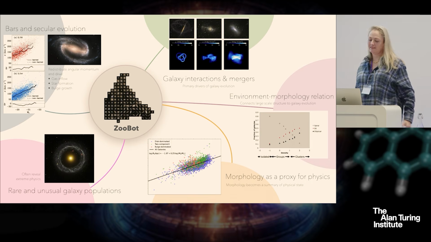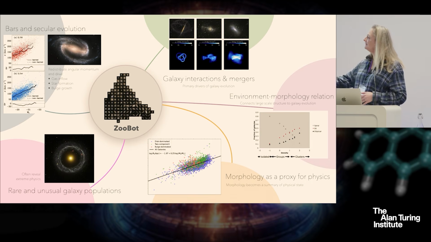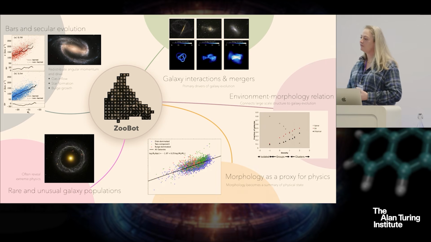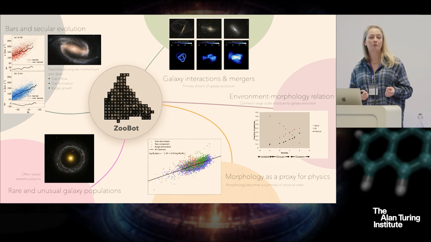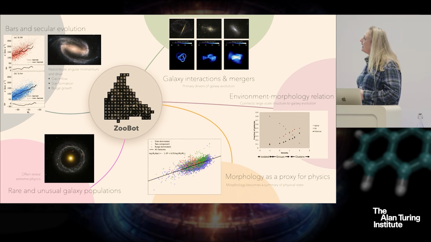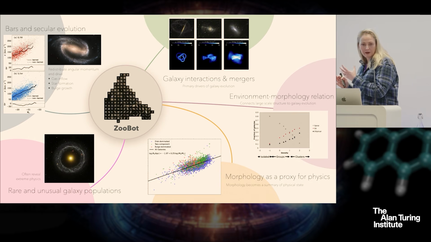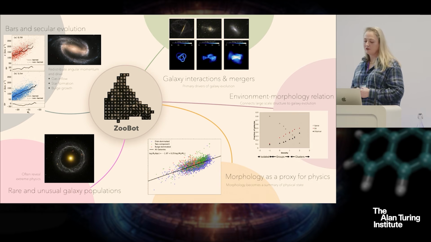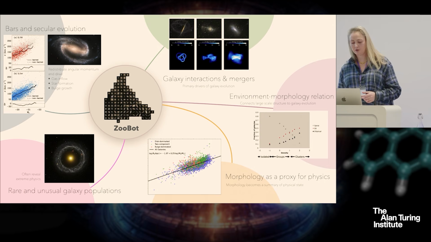But finding rare ring galaxies or lensed galaxies is not the only thing you can do with ZooBot. As I said at the beginning, the ZooBot model has been used for a whole range of downstream science now, whether that's directly used or fine-tuned for specific tasks. There are about 250 scientific papers that have been based now on the 2 original ZooBot papers, and they cover all different types of galaxy evolution science. And I'm just showing you a range of some of the examples that have come out of ZooBot. I'm not going to go into these in detail. I'm going to talk more about the model itself and the AI, but just to give you an idea of how these models are being used.